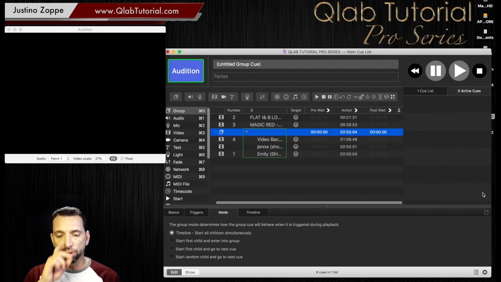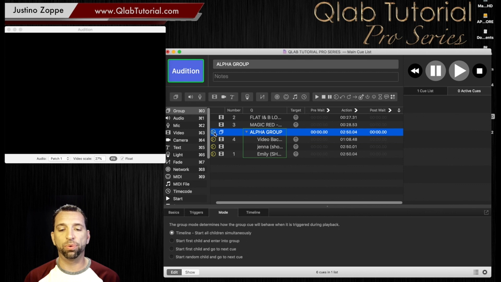You want the cues to load. It kind of helps them run smoother. Now, I am currently exporting video from Compressor in the background while I'm doing this, so my computer is completely overloaded right now and it's not going to run as smooth as it should, but you can also force a load by highlighting the group. I'm just going to highlight the alpha group, and I'm going to hit the letter L. The letter L is load.